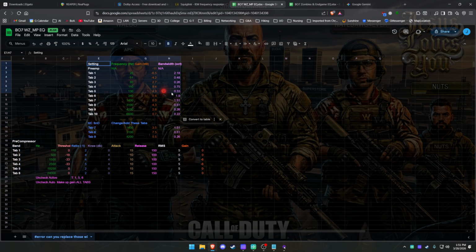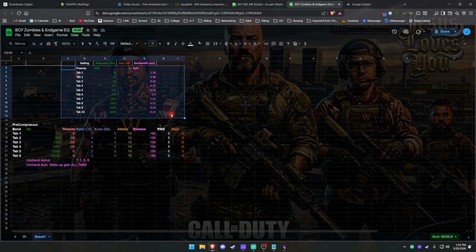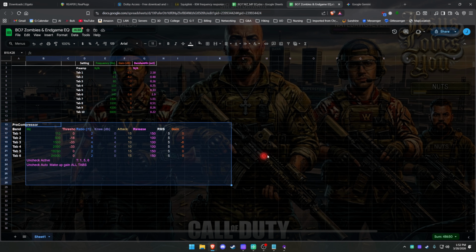This is going to be for Warzone, as you can see right here, and this is hardcore Search and Destroy, and these are the pre-compressor settings. The pre-compressor settings are going to be the exact same throughout. The zombies and in-game focus is going to be here. It doesn't focus as much on footsteps, but it focuses more on the sound cues of where zombies are moaning and groaning and coming after you. And the pre-compressor is going to be exactly the same throughout yet again.